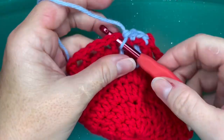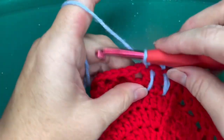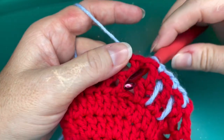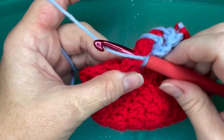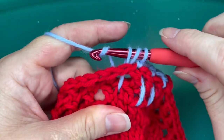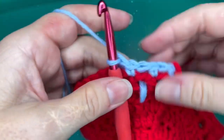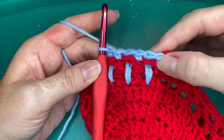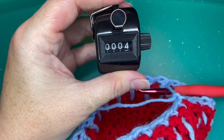You're going to place a single crochet on top of your double crochet, yarn over, go behind the first chain space, in front of the next chain space, and drop into that skipped stitch. Yarn over and pull up your loop, kind of tall. Yarn over, pull through 2, yarn over, pull through 2, and that's your repeat. So go ahead and repeat that all the way around and slip stitch to the top of your first single crochet, and then we'll move into row 4.